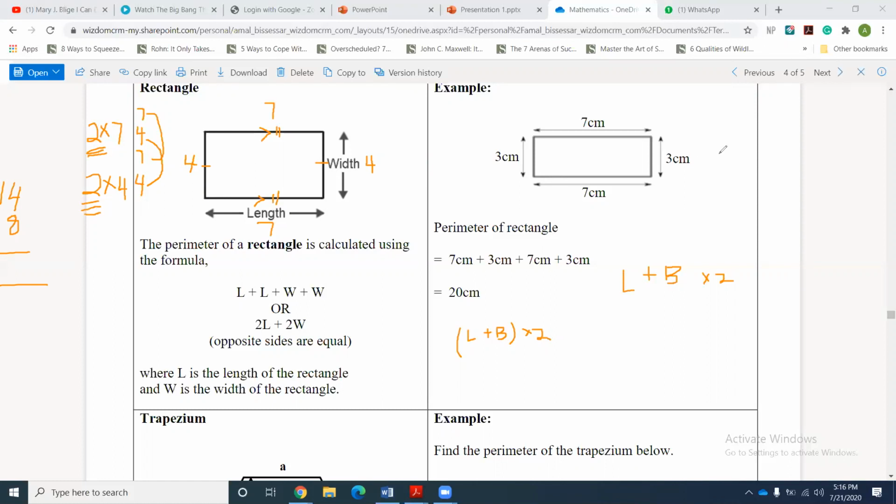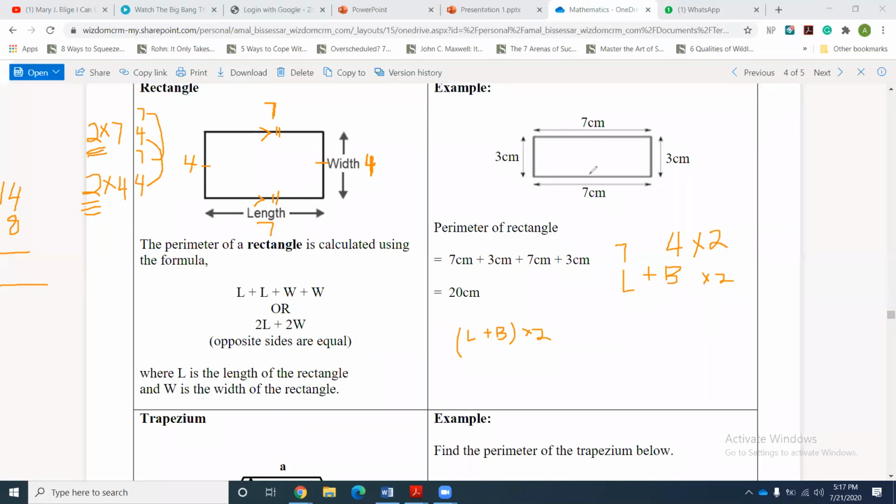Why would I do that when I could just take this 7, add it to this 4, and then find that and multiply by 2 only one time? That's why it is length plus breadth and then multiply by 2 only one time. The reason behind it is also important, because if the formula drops out of the brain, you need to know, because they wouldn't do it like this.